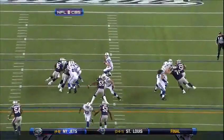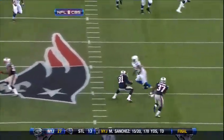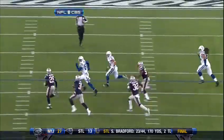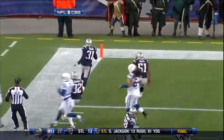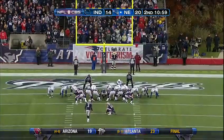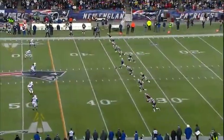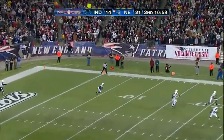Andrew Luck steps up in the pocket. It's a blitz by the Patriots. When he steps up, he kind of changes his arm angle. That makes him throw the football high, and Talib in good position. Not too close to the receiver, cutting across, and what a run after the catch. Yeah, Talib even just waited for Gregory to help. Talib was beaten on a precise throw by Luck in the first quarter for a touchdown, but he gets one back on a beautiful return. No doubt. Talib played the technique perfectly. That's why he was standing there waiting for the football.